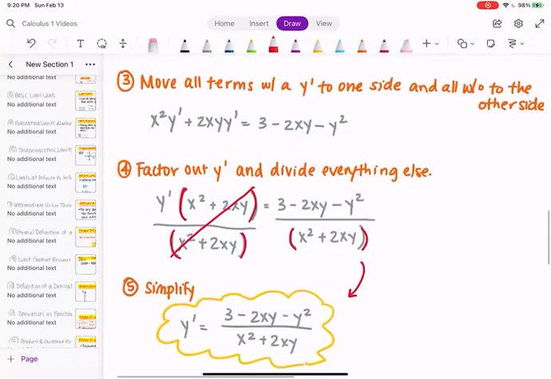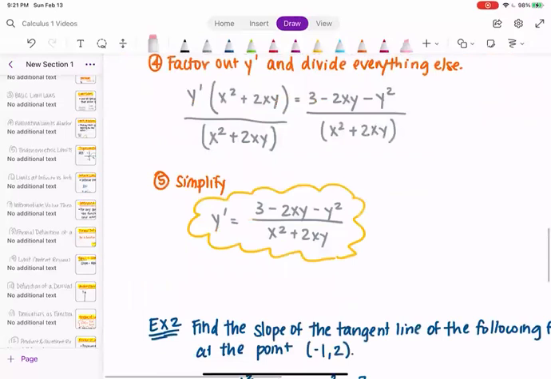So that's still a valid format to write the derivative. I will let you know that a lot of professors will not accept an answer in this form. A lot of them will only call a correct answer if it's in the y prime equals something form. So my recommendation is get really used to writing those in that form, but it's literally the same steps every time. Put all the terms that have a y prime to one side, factor out the y prime, divide everything else, and it'll get you into that format.